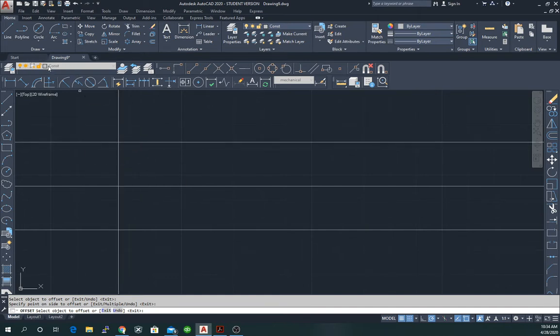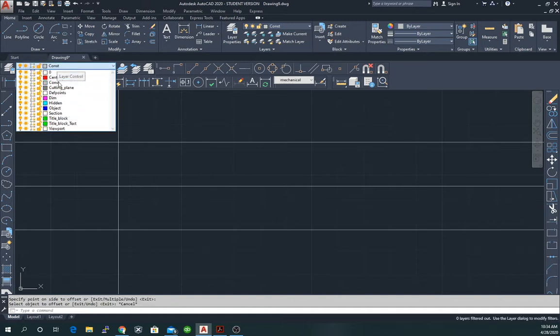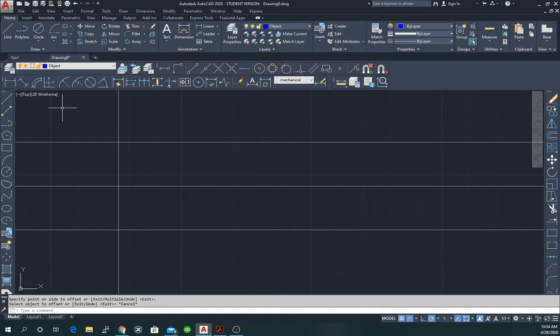So let's go into our layer. We're going to change our layer to object. We're going to create circles first. And if you remember, the circle over here always defaults to radius. So what I generally do is set this circle up for diameter, and then whenever I want a diameter circle, I use this one. If I want a radius circle, I use that one. Makes it a little bit easier. I'm going to come over here, click on here, make a diameter circle, 1.5. Again, make a circle down here, diameter 1.5. And then in the center, we're going to make a circle of diameter 2.5.